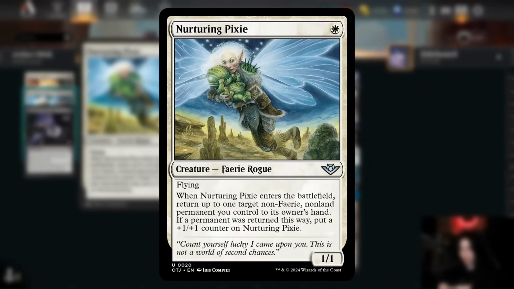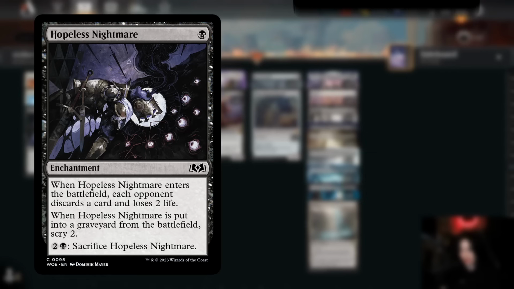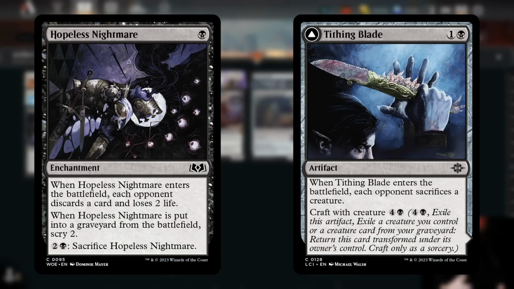If a permanent was returned this way, you put a +1/+1 counter on the Pixie, and there's the interaction between that card and cards like Hopeless Nightmare and Dizzying Blade. These are enchantments and artifacts with ETB effects, and we can just pick them up and reuse them.